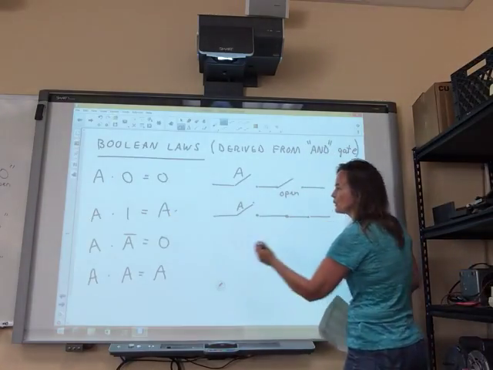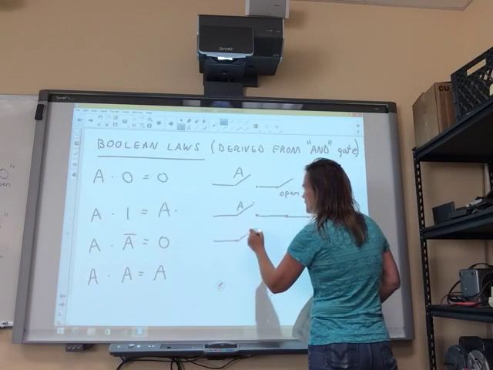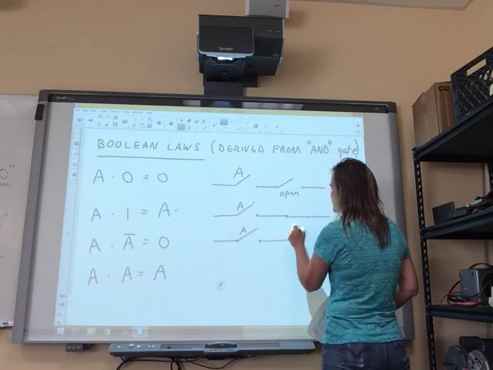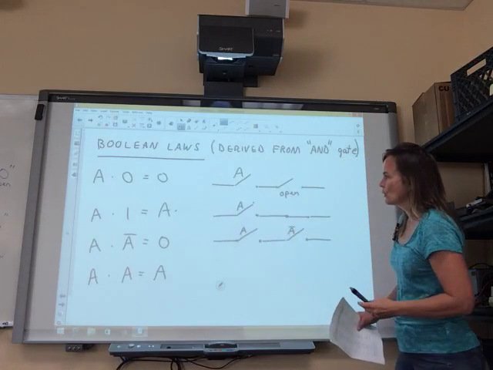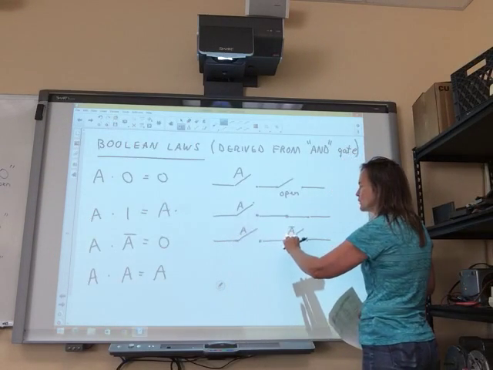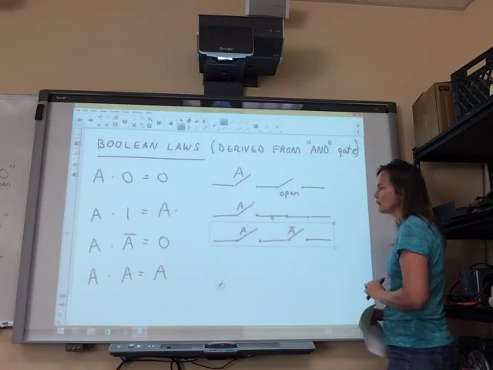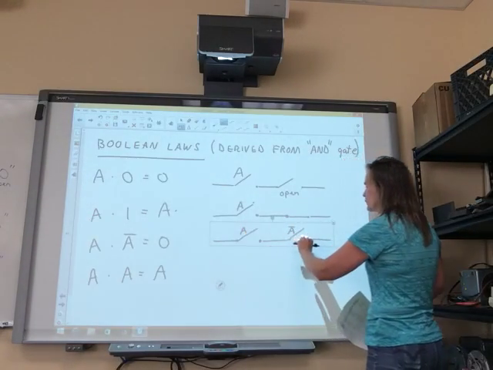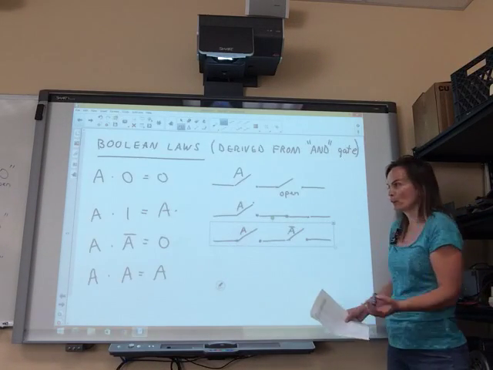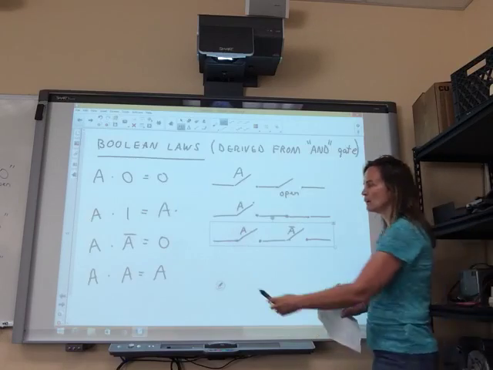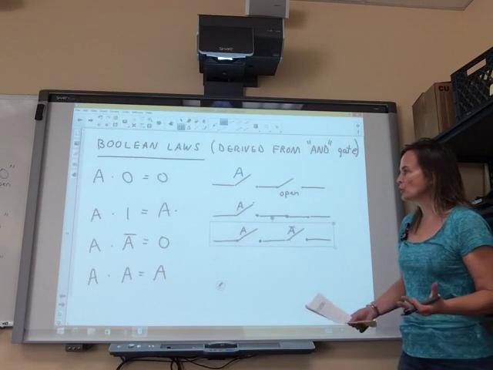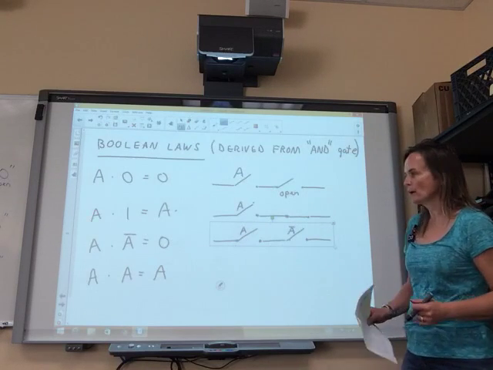Let's look at the third case where we have a couple of switches again. We have switch A, and we have another switch, and we're going to call this not A. So if A is open, then not A is going to have to do the opposite, and not A will have to close. If A is closed, not A will have to do the opposite, and open. So in no case will the light bulb ever light up. So once again, we have a low state. We're never going to get a high output out of that.